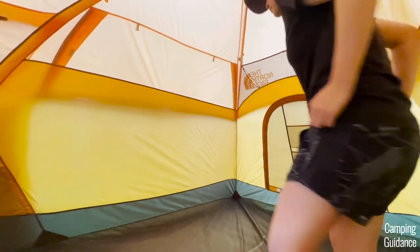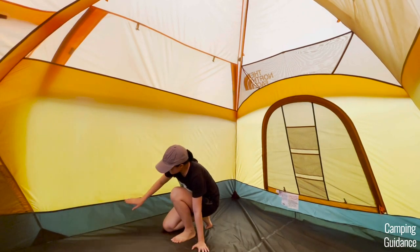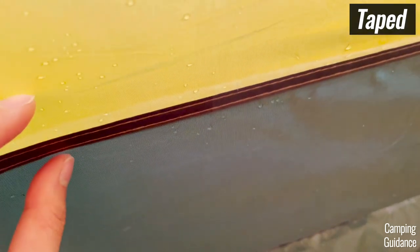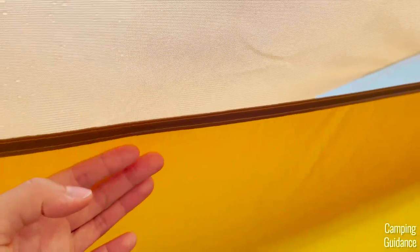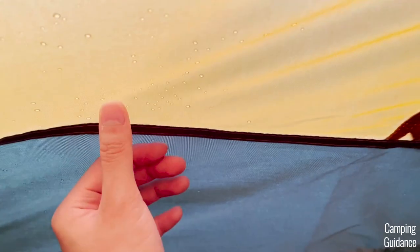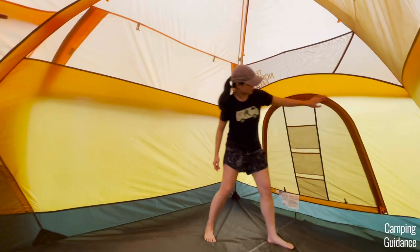Let's take a closer look at the seams on the length of the tent. The black to yellow fabric seam is not covered by the rainfly, so it was taped. The mesh seam at the top is directly under the rainfly, so it has not been taped. For the width of the tent, the mesh and pocket seams at the top are not taped, the black to yellow fabric seam is taped, and the back door is also not covered by the rainfly, so it has been taped all around the door.